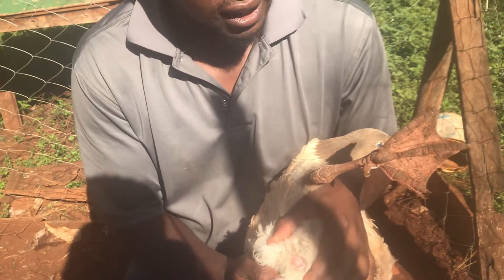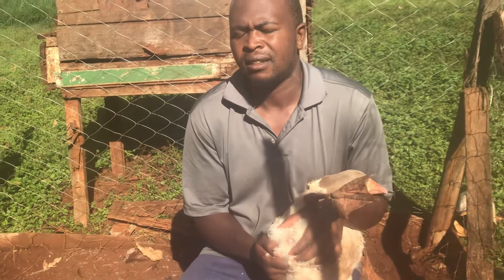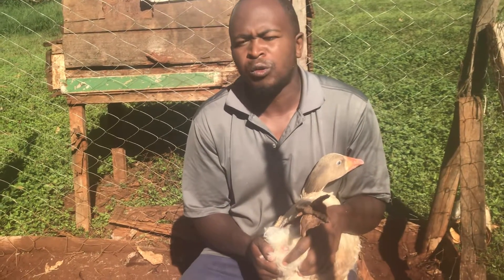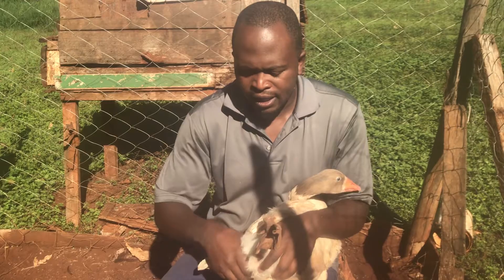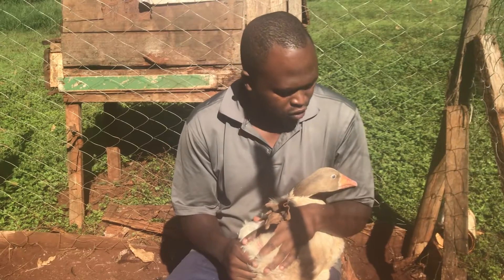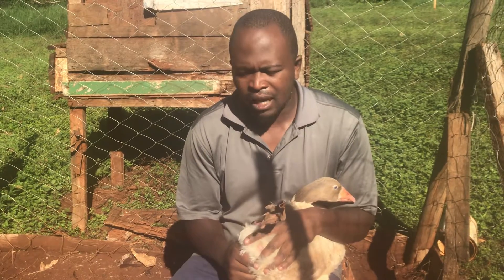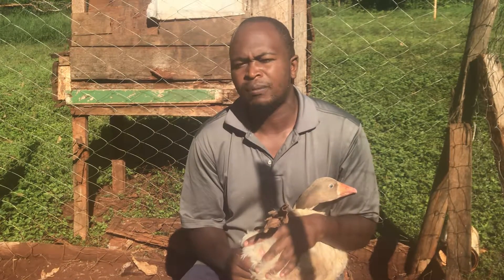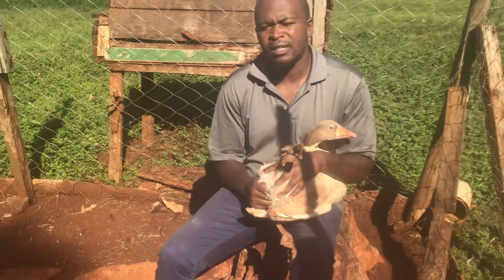This is a clear indicator that the goose I have here in my hands is a female goose. So don't forget the procedure: you take your bird, the one that you want to sex, then you turn it upside down, apply one hand on the tail, and the other one on the cloaca of the goose. Then you apply a little bit of pressure gently, so that if a screw-shaped structure becomes prominent, you know you are dealing with a male goose. But when there is no screw-shaped structure, then you are 100% sure you are dealing with a female goose.